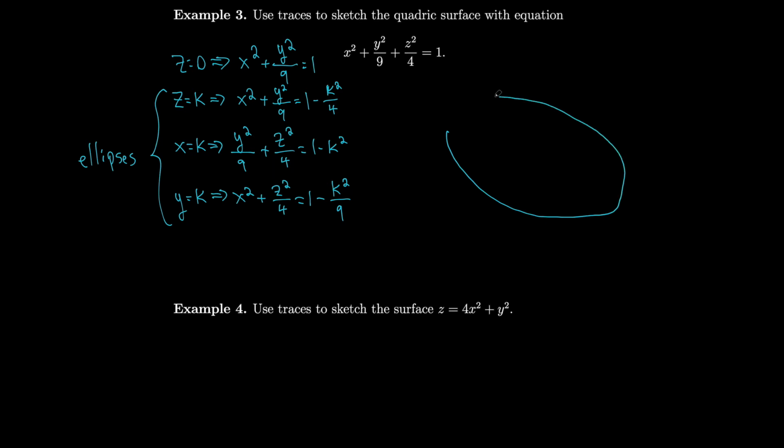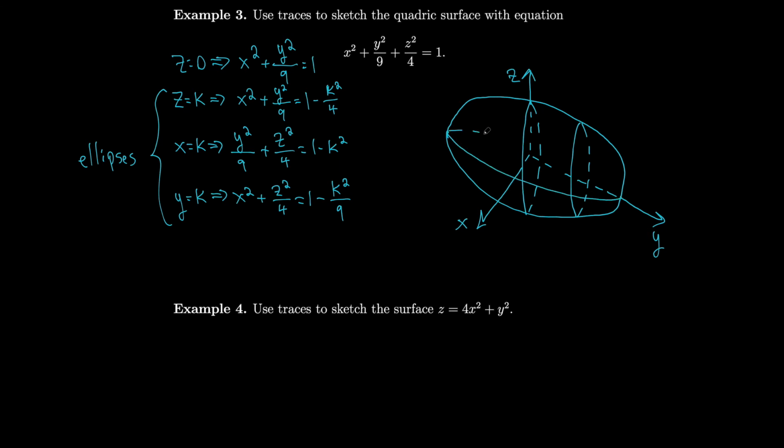Let's see if I can draw it. Something roughly like this. And if I slice right over here, then it's a nice ellipse. So I can put my z-axis right over there. How am I going to do this perspective-wise? I guess I'll make the x-axis come out like that. And we'll make the y-axis come out over here like this. Notice that it doesn't matter where I slice, I'll still get an ellipse, even if I slice horizontally. Still an ellipse. And those are our traces.